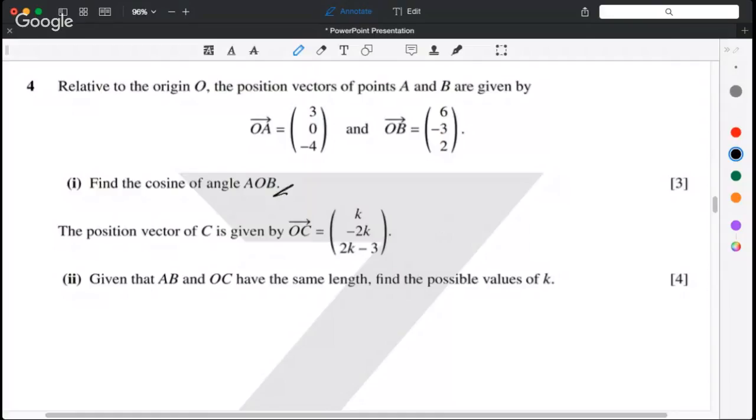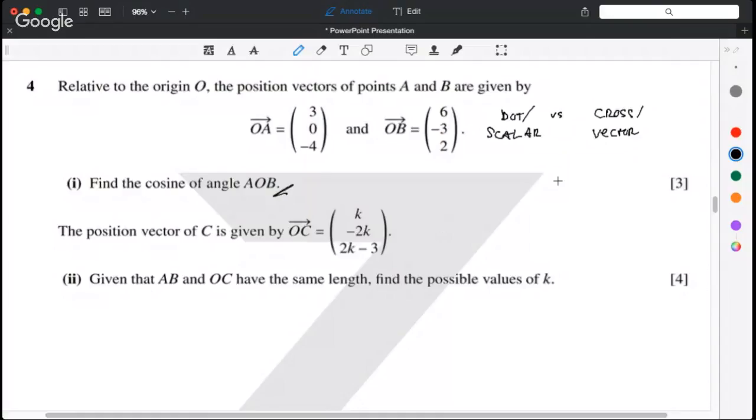It's been convenient for mathematicians and physicists to define two types of product. You have the dot product, also called the scalar product because it gives out just a number at the end, versus the cross product, also called the vector product because it gives out a vector at the end. These are two completely different operations, but they're both called product because they're both kind of multiplication-ish. But you can't multiply two vectors together the way you would multiply two numbers.